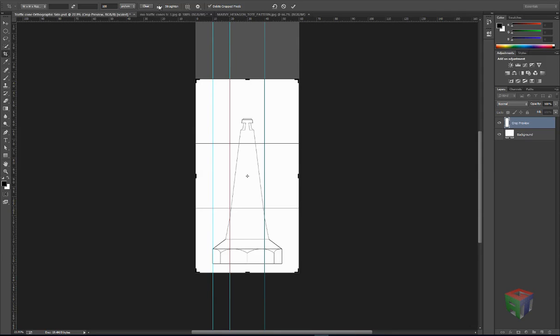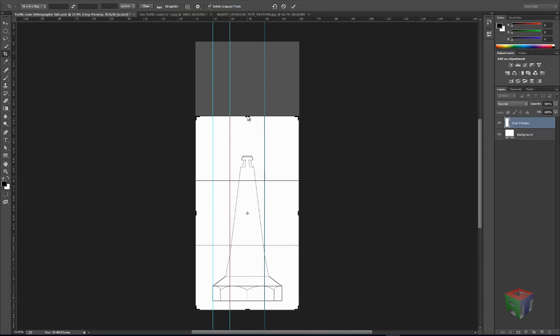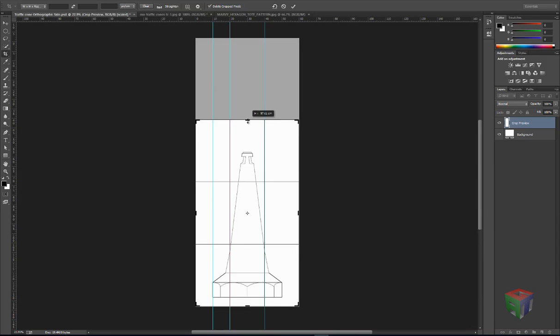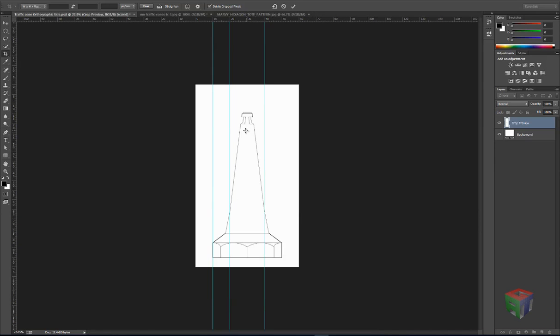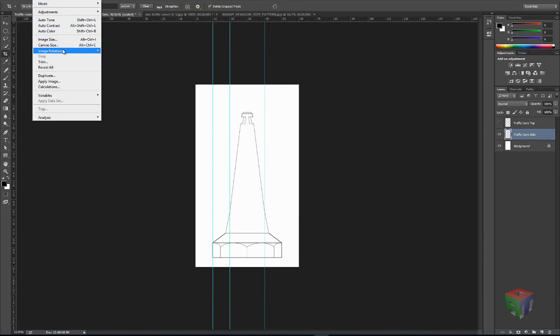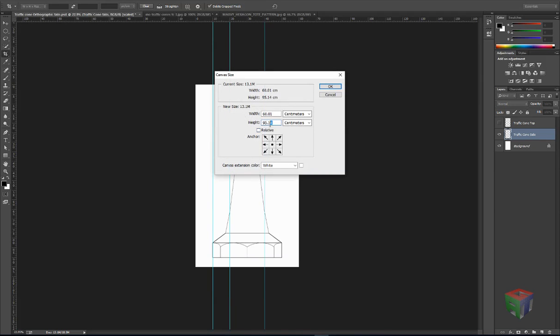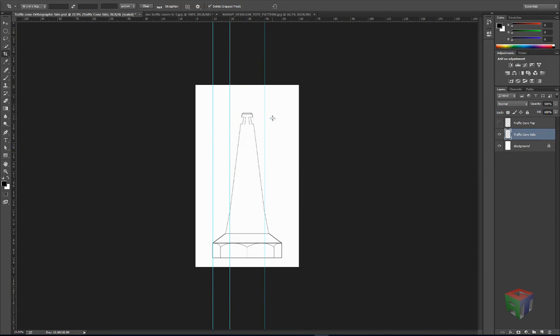It doesn't seem to want to let us change it. Let's go back through this. We're just going to manually bring this down to 95-ish. In fact, we'll do it a different way. We'll go to canvas size, and we'll say 95 by width of 60. Okay, so that's that one done.